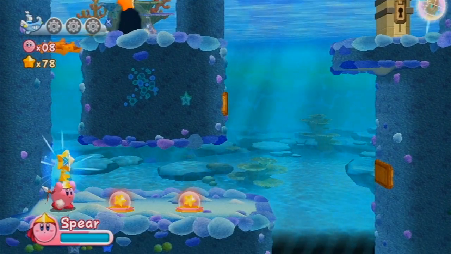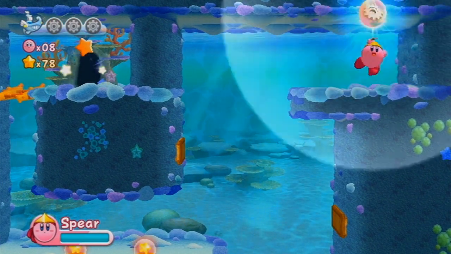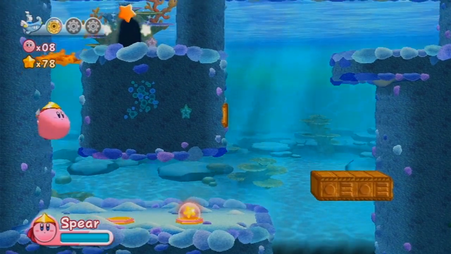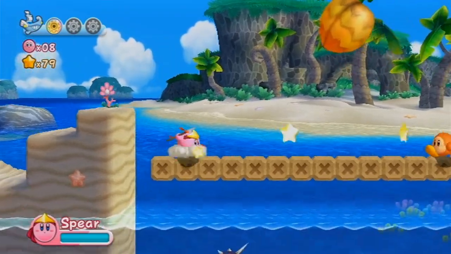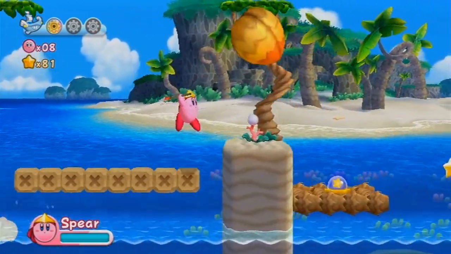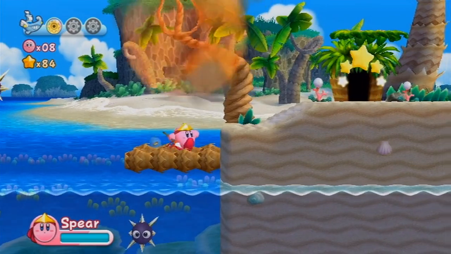Alright, now we have to quickly run across these 2 things, then jump, jump, jump. There we go. Unlock the door and get energy sphere number 1. Alright, so let's head back up. And there's ice again if you want it. I don't think I'll stick with Spear because I like it. Take care of those things pretty easily too. Jump over this guy.